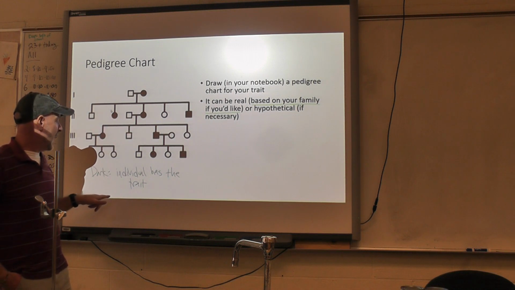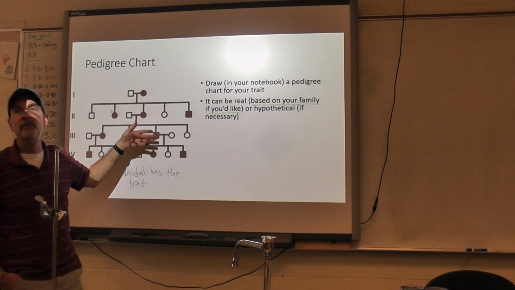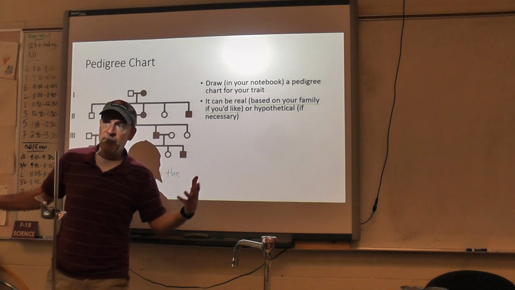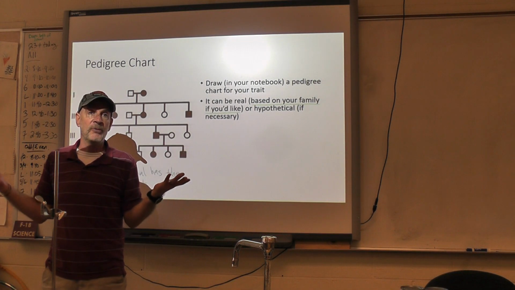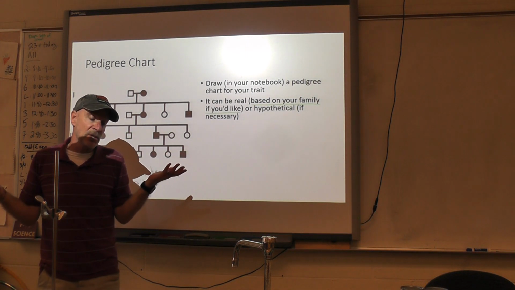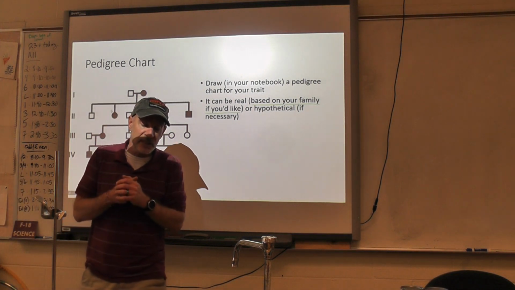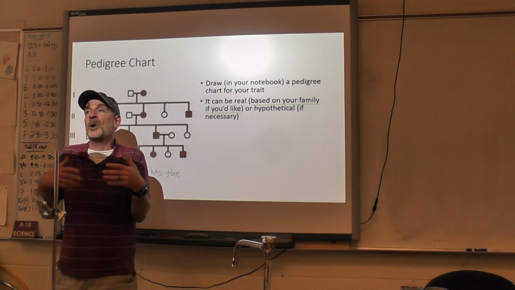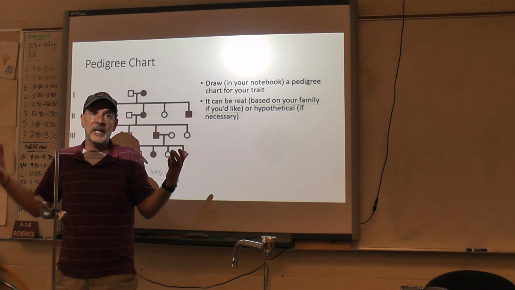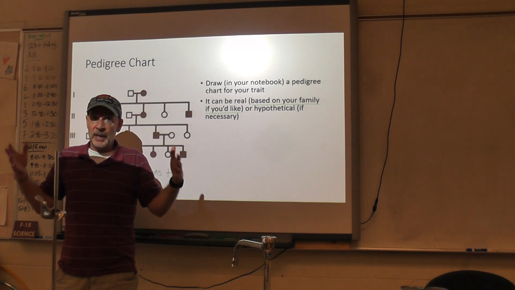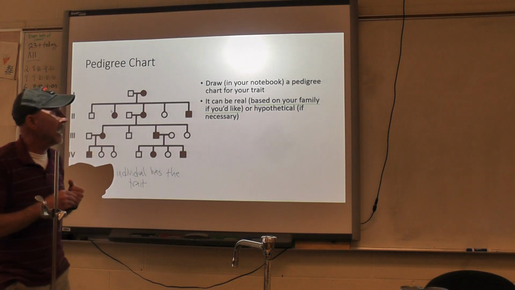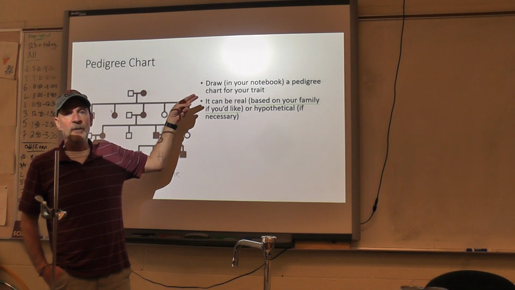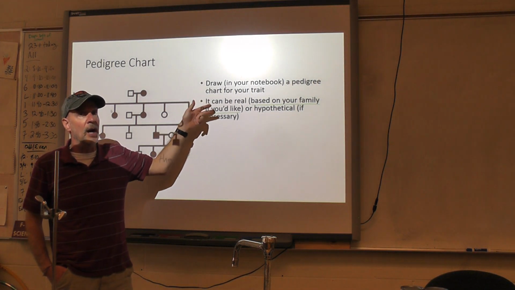The problem with that is that you may only have a few people that you are close enough to know the trait. If you have a big family and you know them all, you probably would know freckles, but some of the other things you might not know, like sickle cell anemia. Maybe you have it, or maybe you know that your uncle has it, but you don't know everybody else, and so there's going to be a bunch of blanks there. We'll explain how you can deal with that. If you can use your own family and you're comfortable doing that, that's a great option.